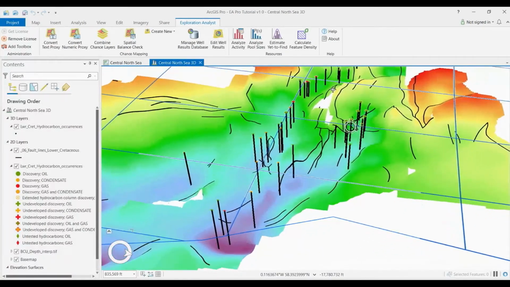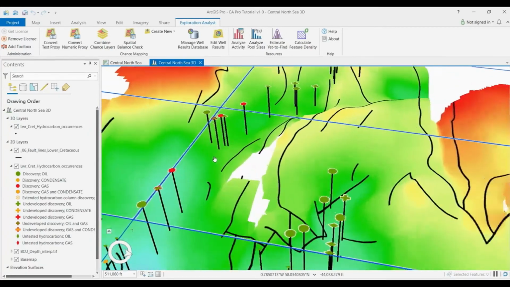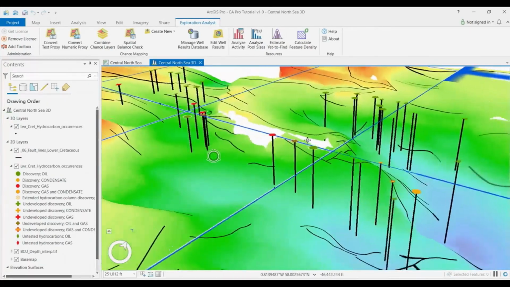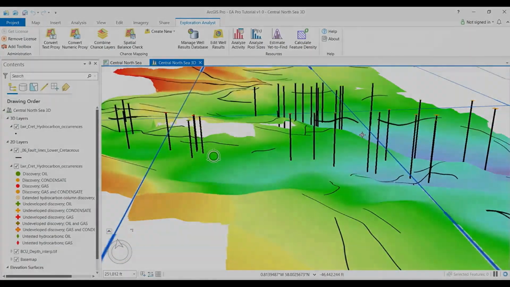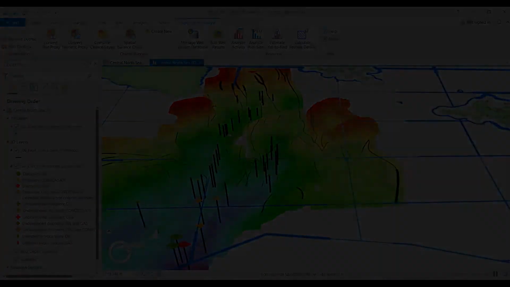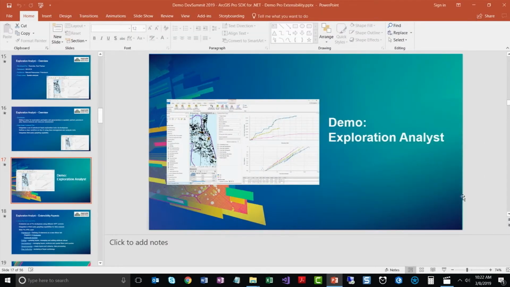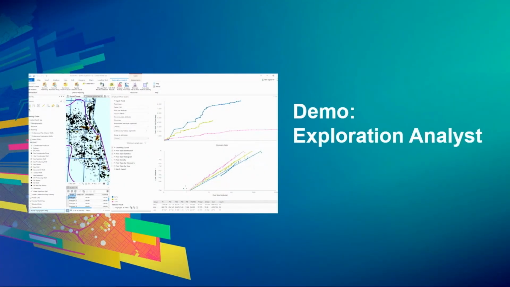Team has done a really nice job of creating some nice renderings of the data that is output from the tools that are included with the add-in. Okay, nice. So let's take a look at some of the things that they did. Pretty nice tools there. Really nice use of the WPF and the dock pane, all working really well together there.